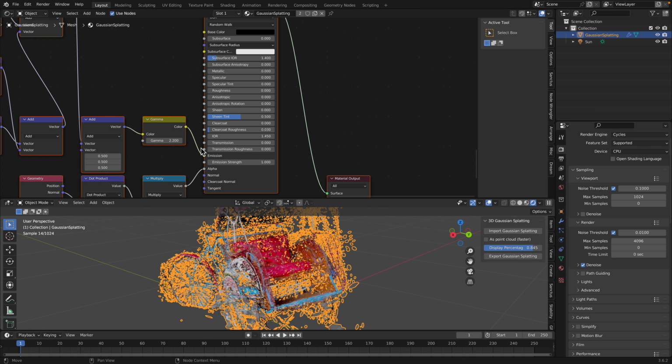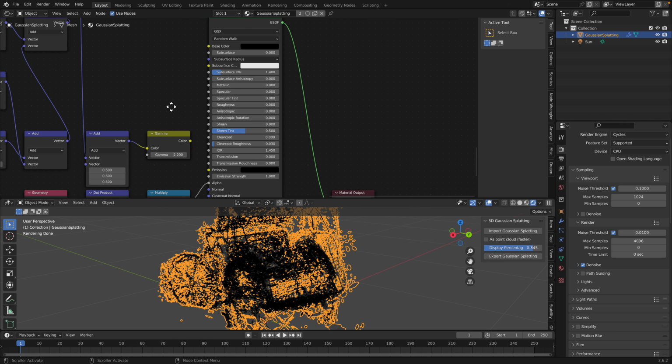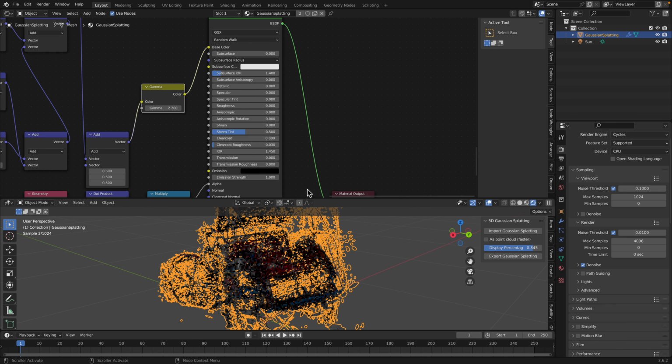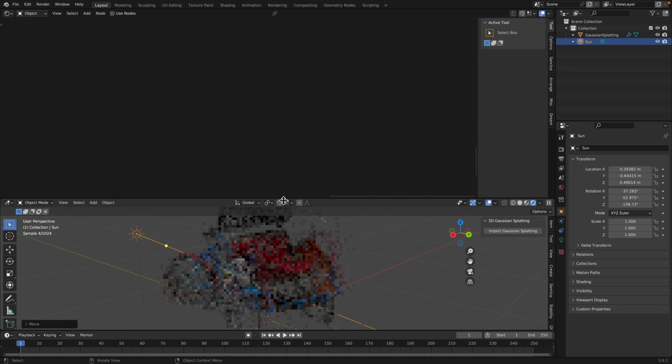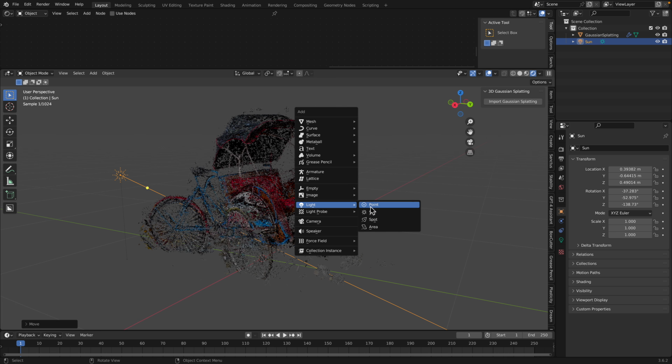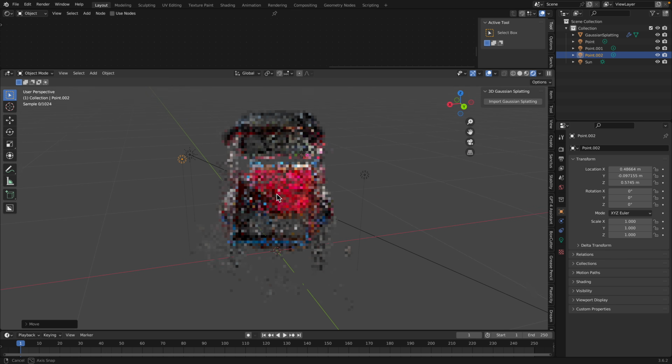Emission, if we disconnect the emissions, we won't see the color. So we have the sun now affecting this object, so we can relight this in 3D space.